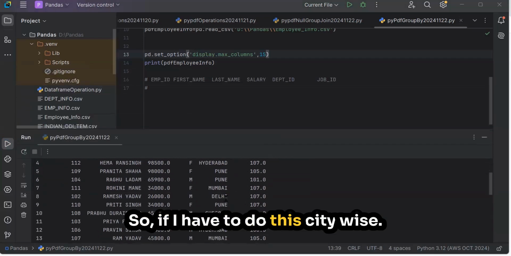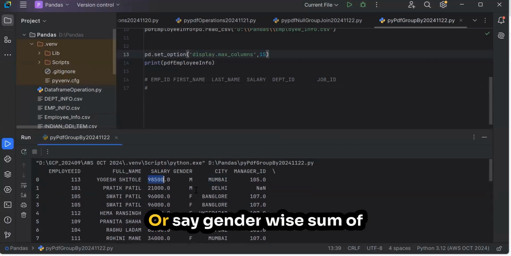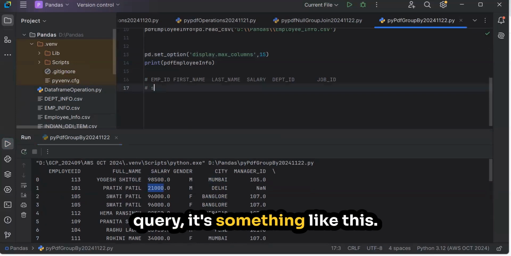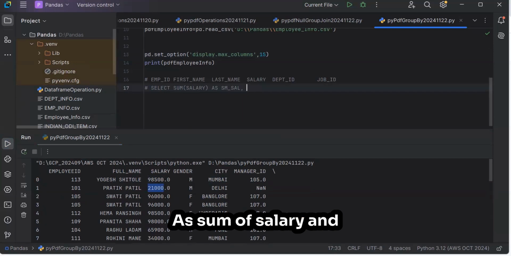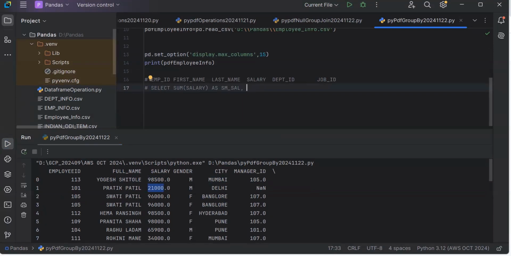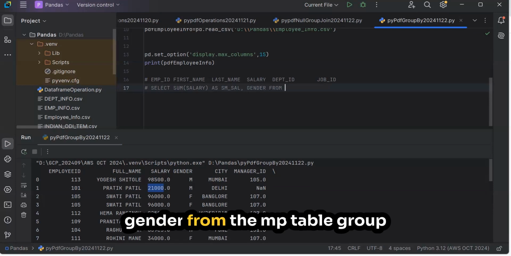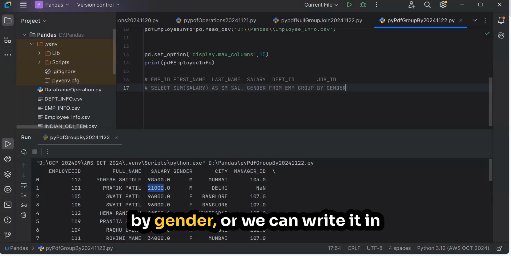So if I have to do this city-wise or, say, gender-wise sum of salary, in terms of a query it's something like this. Select the sum of salary as sum_of_salary and gender from the EMP table group by gender.